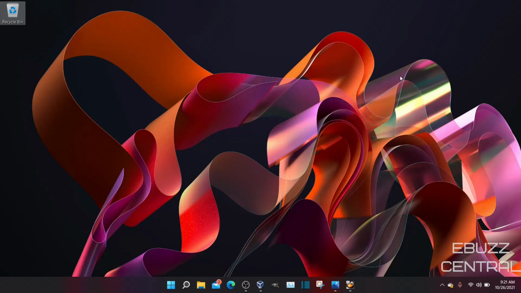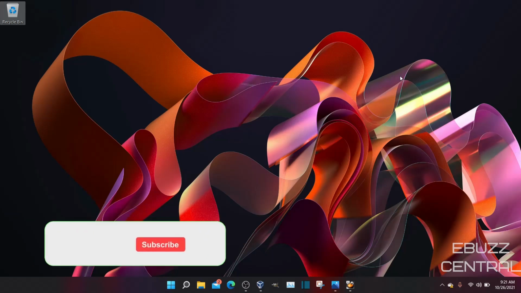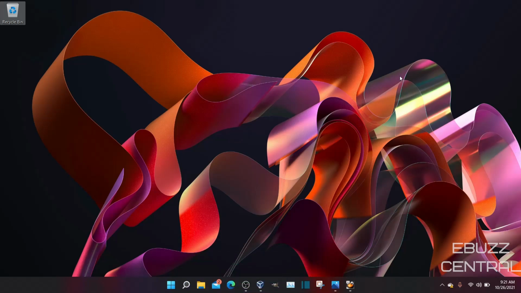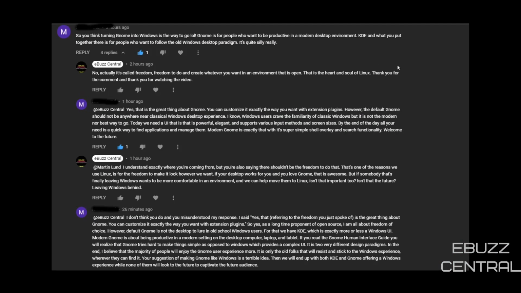What's complex, and why people leave Windows, is for all the data theft, for all the telemetry, for all the spying, and for all the other crap that comes embedded into it, and it's proprietary junk. It's proprietary garbage. That's why we leave Windows. We're tired of that. We want our freedom, okay? So let's go back over here. I'll be glad to shut Windows off.